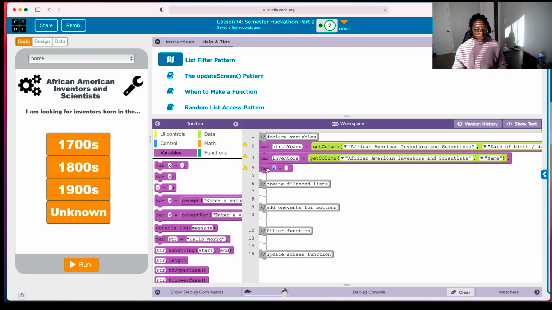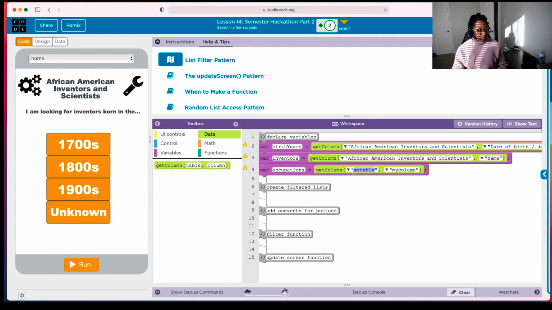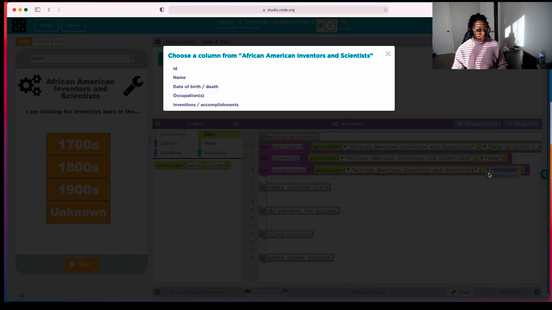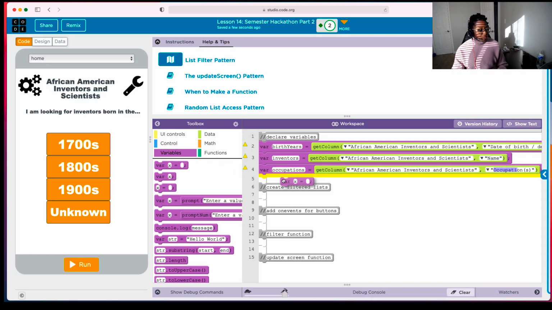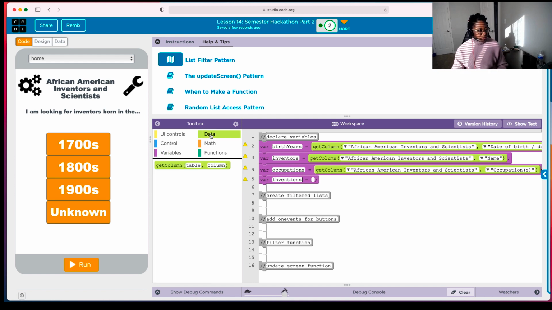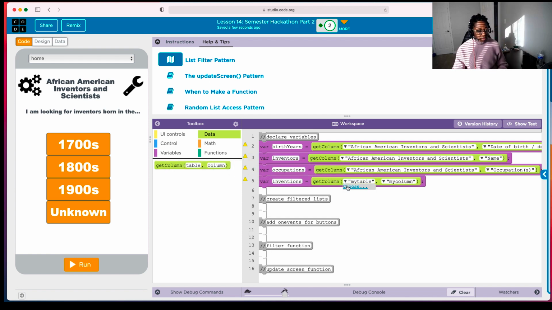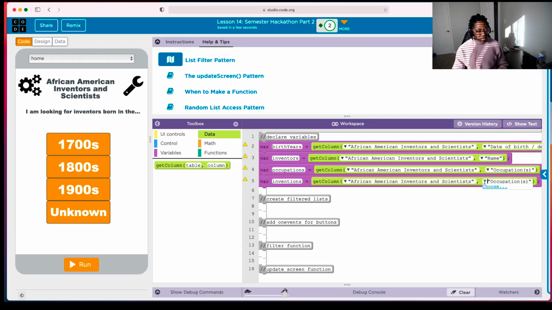Let's do this again. We're going to go with occupations, get column, we're choosing the same table. We want occupations, and then we want inventions, get column, choose that data set, and oh, that's the wrong column.